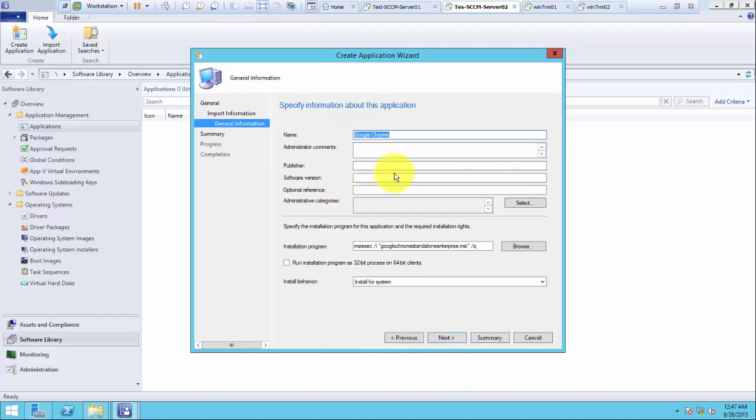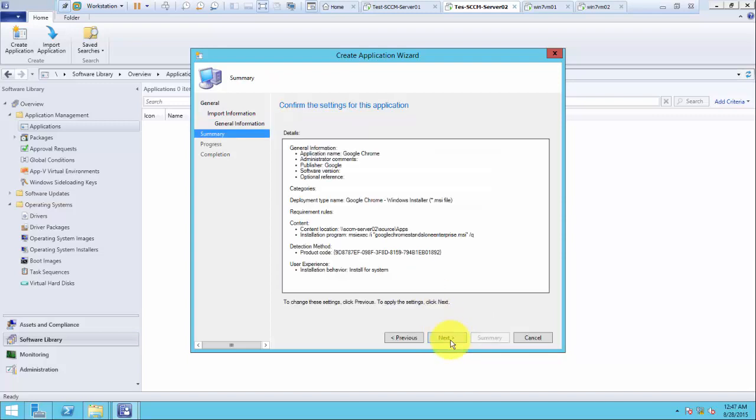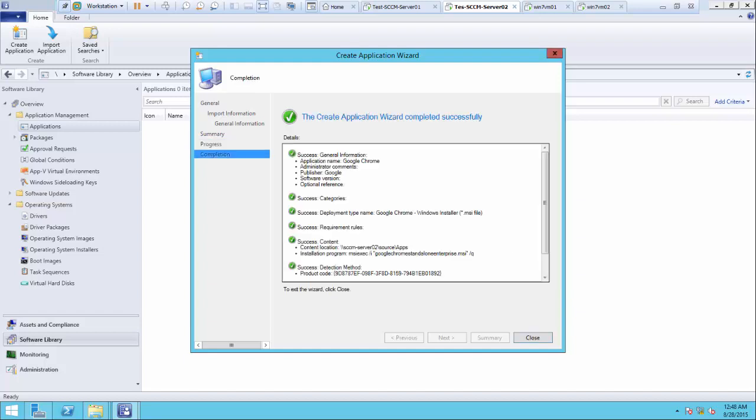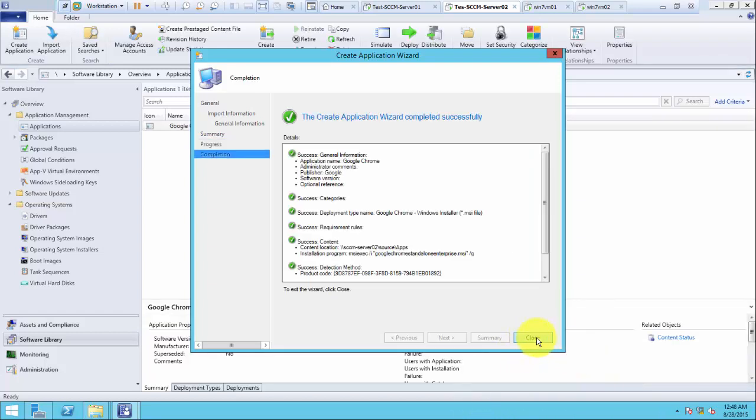Okay, we can just put more information here, like the publisher is Google and many other things, but the main thing is it's okay. Next. Okay, so the application package is being created. Okay, so click close here.